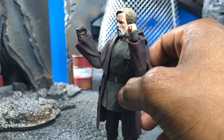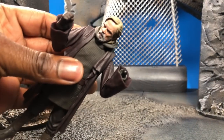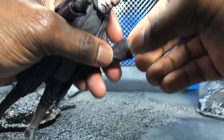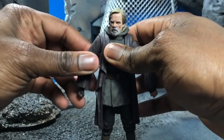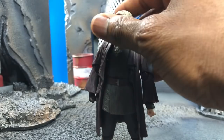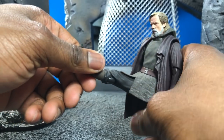What's actually very different about this Luke and worth pointing out is that he comes with a different type of ball joint — a much larger ball joint, for whatever reason. This means it's not compatible if you want to swap hands, so you'll have to do some modding. If you're not into modding and you're scared, I totally understand — but he does come with different types of ball joints, which is a little weird.